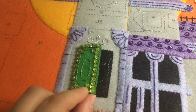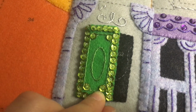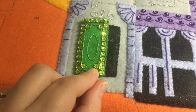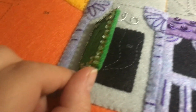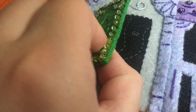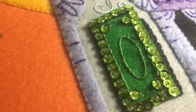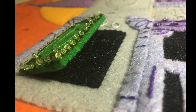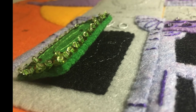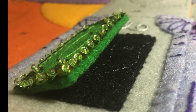Now, one thing I wanted to point out with this haunted house so far is that the door I did a little differently from what the instructions told me to do. They wanted me to sew together that top piece that has the sequins and the bottom and then just attach it on. To me, that seemed a little flimsy. You don't stuff it, you don't put anything in there to keep it stable so it feels and looks like a door. So I did cut out some cardboard and I put it into the door.